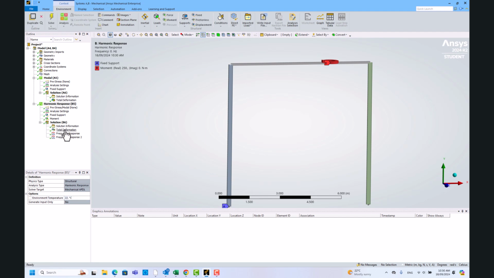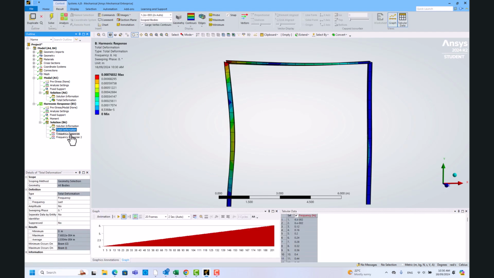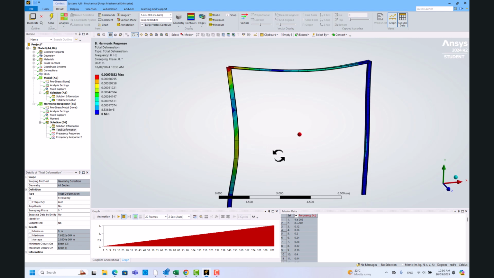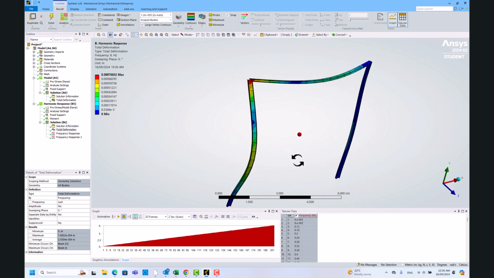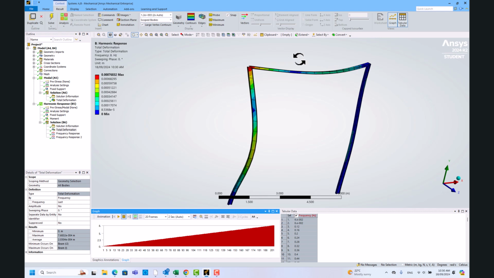Just run the simulation. It will take a little bit longer than before, but it should be fairly quick. You see it's done. Now we look at the total deformation that we saw before. These are the forced deflection shapes. It's been greatly exaggerated, because if you look at the numbers, it's actually very small, and we are using a scale factor of 1200 by default.